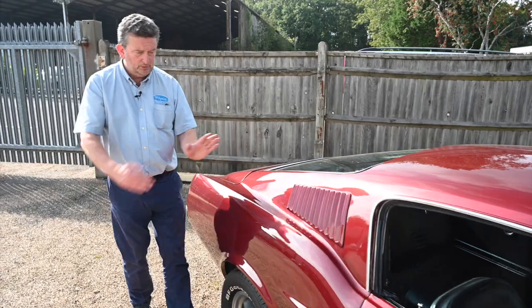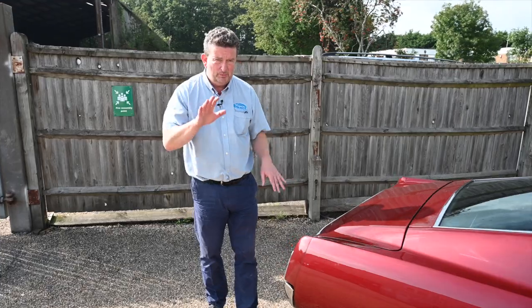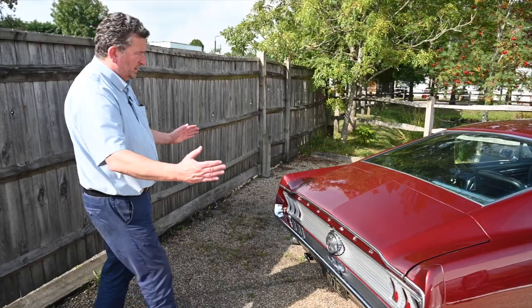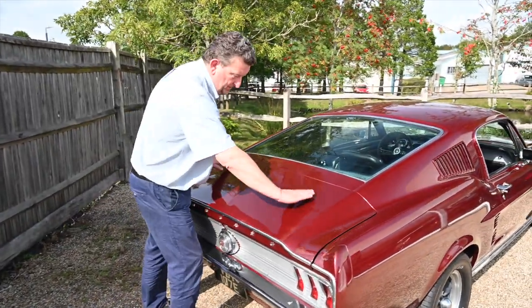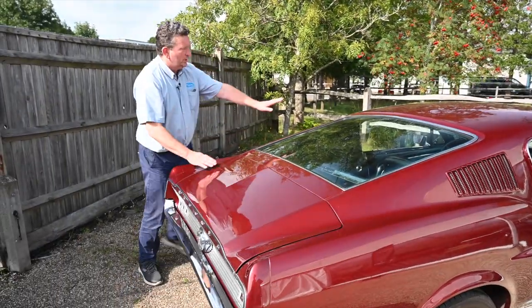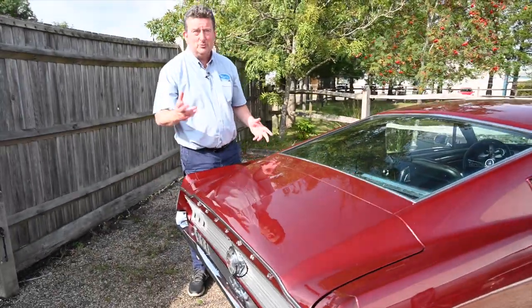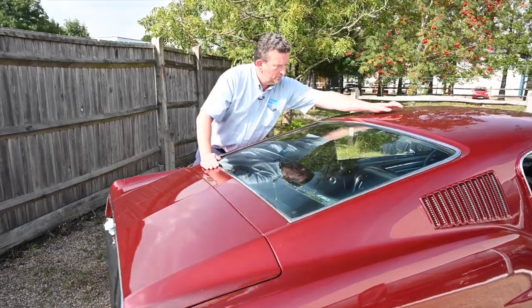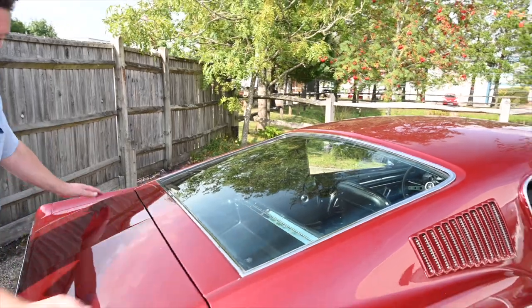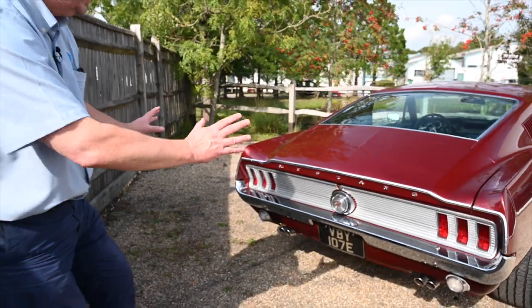They do have them on the 65, but they're bigger and they're shorter. Have a look at the style of this car from the back - a lot of people sort of miss this point. When you look at this car from the back, it really is gorgeous. On the early 65s you had a boot, so it was a flat boot that came to about here. Whereas this 67, as you can see, it sweeps from the top all the way down in a beautiful position. Note you've got a nice crease line that takes it down through here, and you've got these two lines coming up here as well - when you look at the car from the back it looks absolutely stunning.